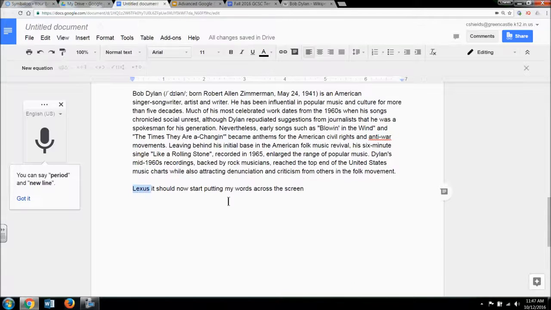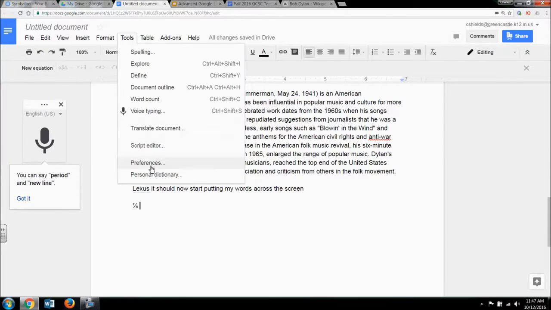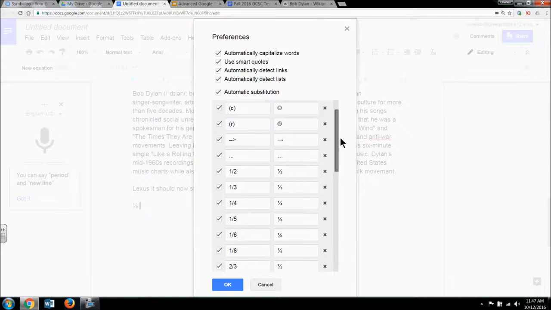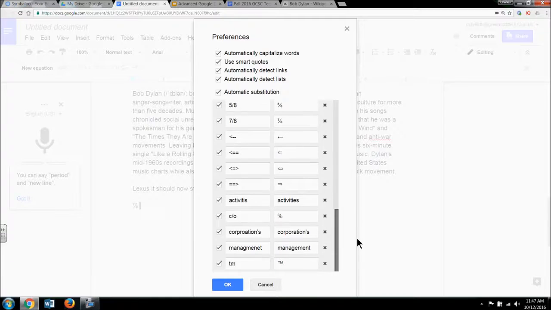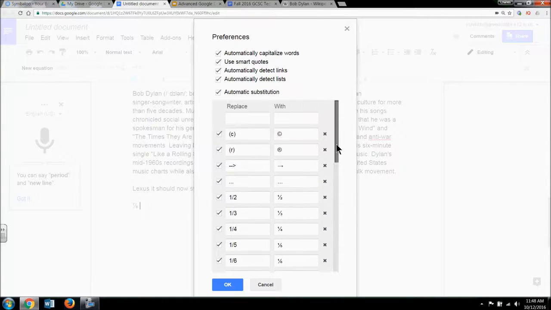You will notice a lot of times when you type something in Google Docs, like if I type 7/8, it's going to automatically correct to a fraction character. And some people like that and some people don't. If you go to Tools and then Preferences, you can turn on or off the things that are automatically changed, and you can also turn off some other options here about automatically detecting lists and quotes and automatically capitalizing words. But those are options that are automatically turned on. If I uncheck them, of course, they will be turned off.